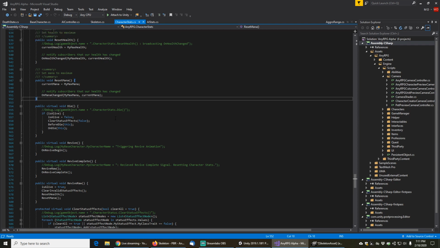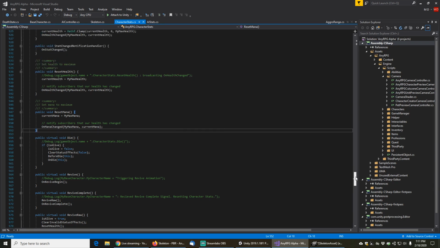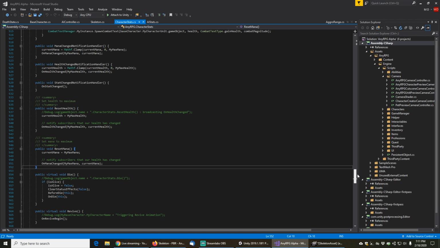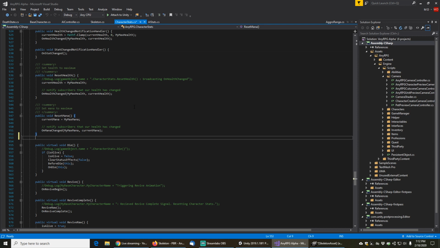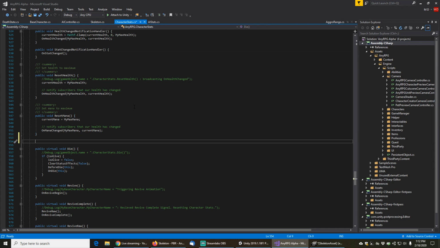So what we actually want to do here is set is alive to false by default, and I actually want maybe even to change his health down to 0 as well. So I think to do this, I actually want to make a new method, because we don't want to trigger events. We don't want to broadcast that we died.